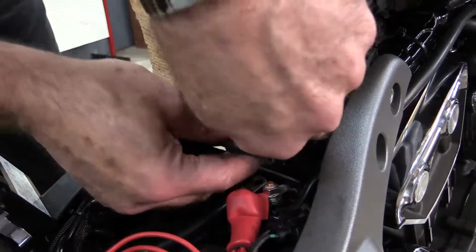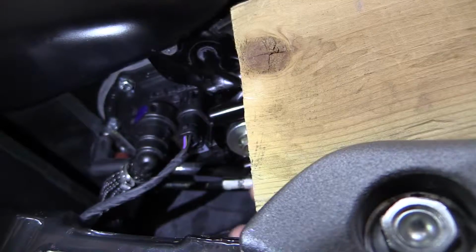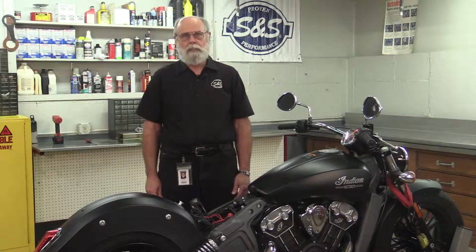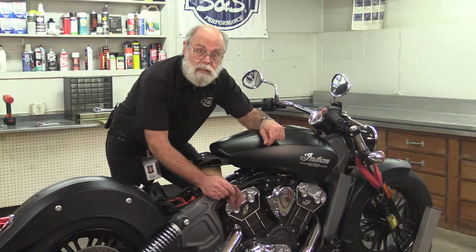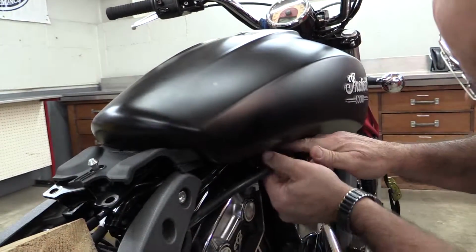Remove the evaporative emissions lines from the rear of the tank. The fuel pump connector is located under the tank toward the rear. Just squeeze the connector here to release the latch and pull it off the tank. It's a good idea to have a rag handy in case a little gasoline drips out of the fuel line when you remove it. Lower the tank temporarily to give you some slack in the fuel line.